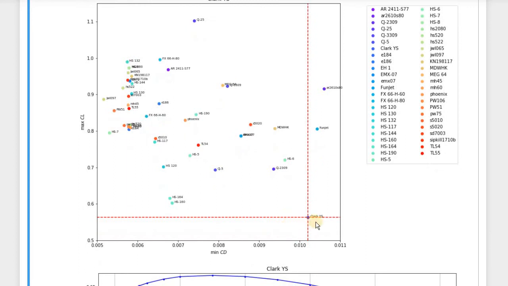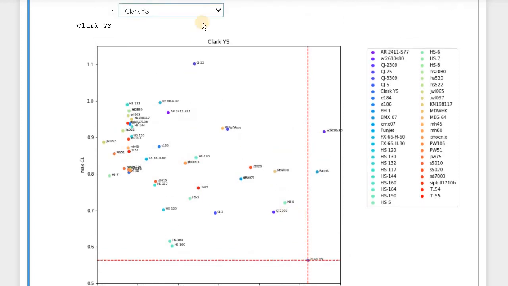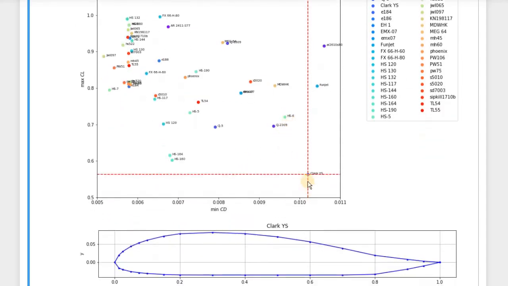So here's the point. Clark YS is the worst possible airfoil you can have. It has a very small lift at small Reynolds number and a very huge drag at high Reynolds number. Well, at least for the Reynolds numbers of our interest, it might be a perfect airfoil for some other Reynolds number. I think it's designed for high Reynolds number, but if you use it for the plane design, with the specification we have described, then you're going to have very bad performance from this particular airfoil.